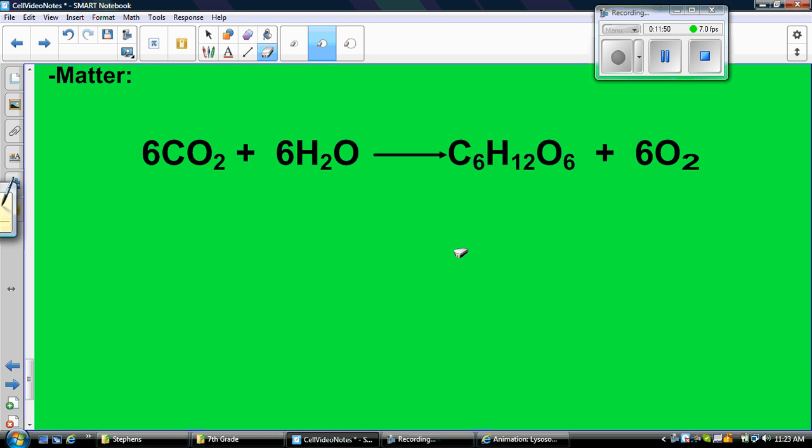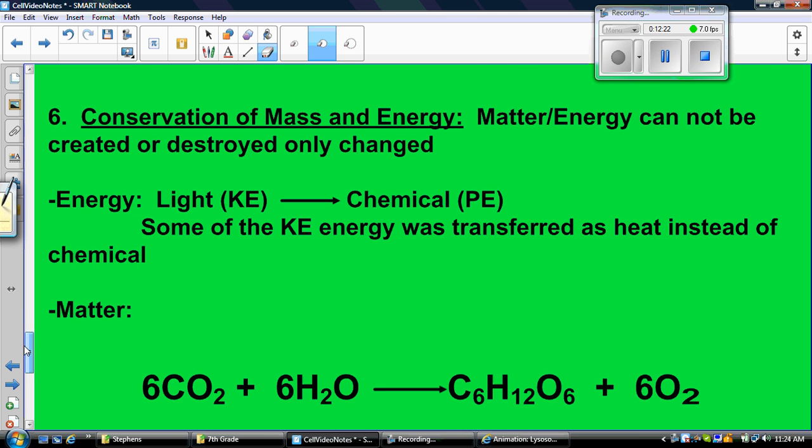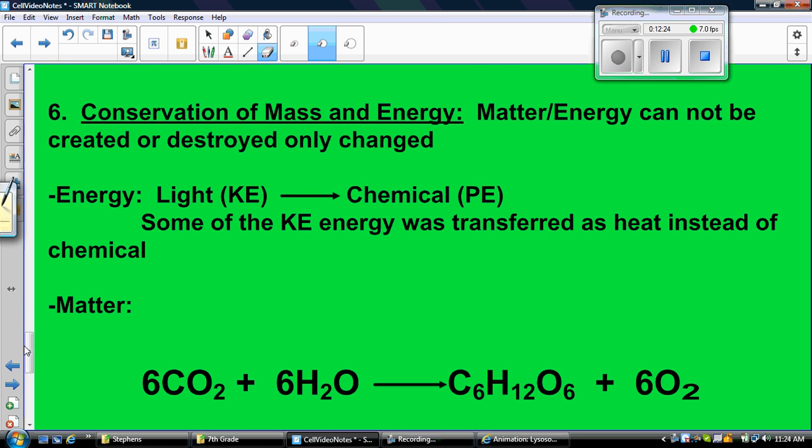So now this is what we call a balanced equation. The matter on the left-hand side equals the matter on the right-hand side. It supports the theory of conservation of matter. Okay? And if you notice, all we did to that matter is change it. So the carbon that was in carbon dioxide over here is now in the carbon for sugar. So we changed matter. Okay, but we didn't create or destroy it because again, there's still 6 carbon atoms, 6 carbon atoms. So that's how photosynthesis supports the theory of conservation of matter and energy.